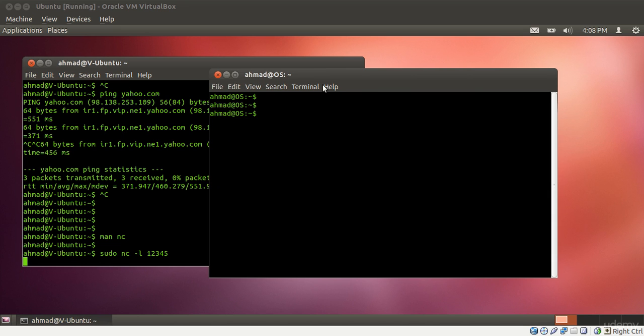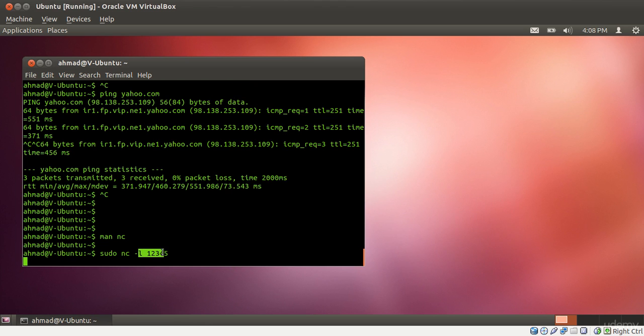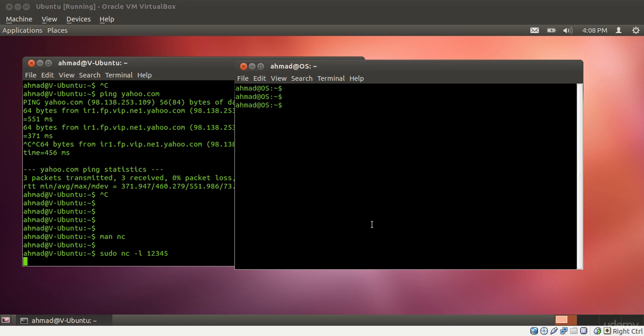So the way to check the connectivity is, let's say we can pass a string onto this box on this TCP port. So I bring up this other machine's terminal and I type in nc, or maybe let's try to pass a string. Let's say this is an SOS message, and let's just pipe it through to the nc command, and then the IP address of the machine, which is 192.168.1.25 that we just configured, and then the port, which is 12345.